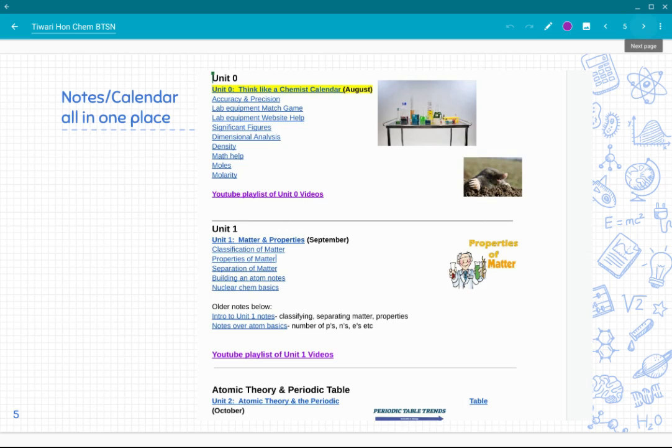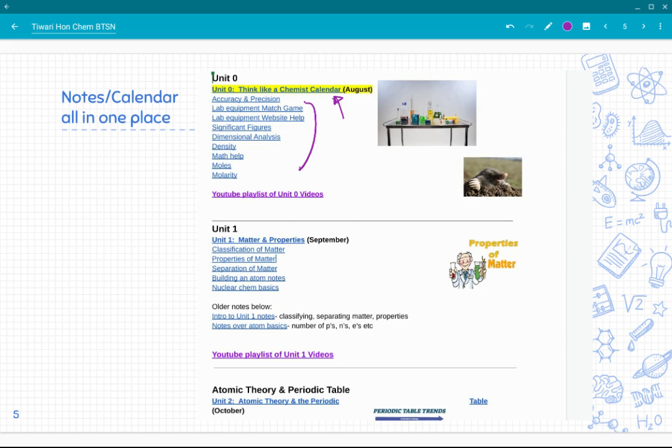If you want to see my notes all in one place, this is also posted on my website, where I put everything all together. So the whole year is waiting for the students. This is where the main calendar is, and it has more detailed information. This is each set of notes.